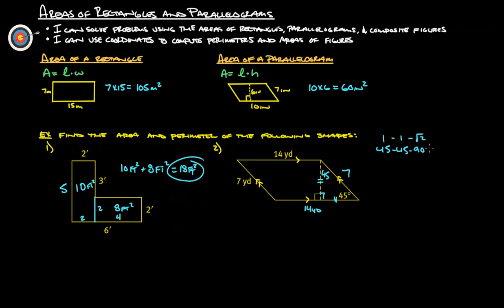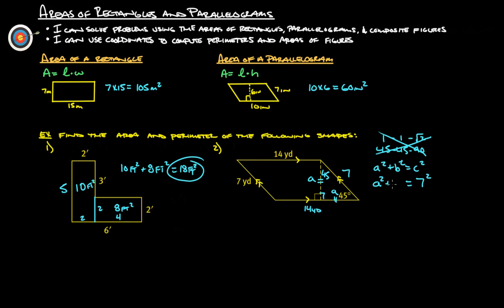So basically you could do this, or you know what, let's not even use this, because you probably aren't going to remember that long term, but you will always remember a squared plus b squared equals c squared, or at least I hope you will. So in this case the c is 7, but since these two sides have to be the same, let's call this a. Then this side over here we can call b, but it's also going to be the same length as a, so let's call that a also.